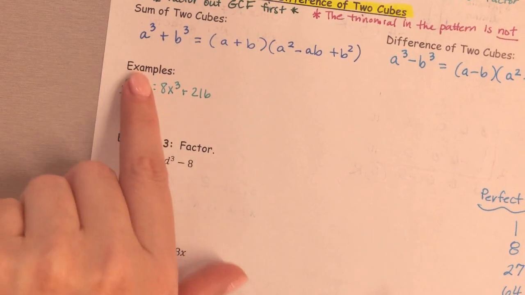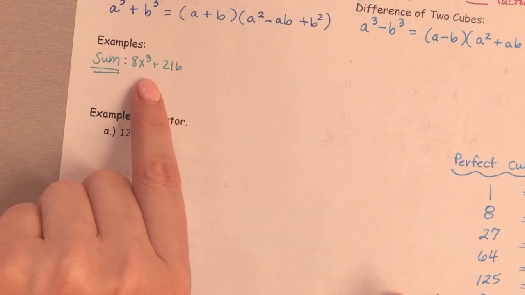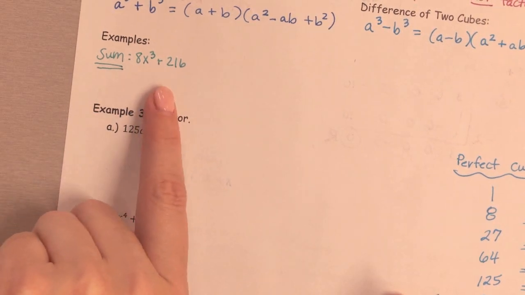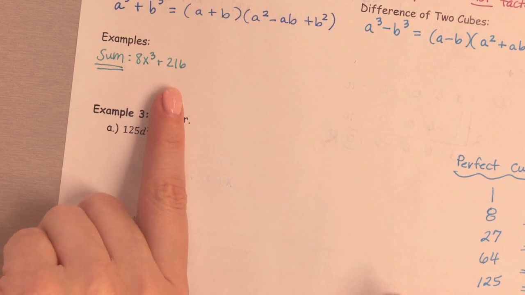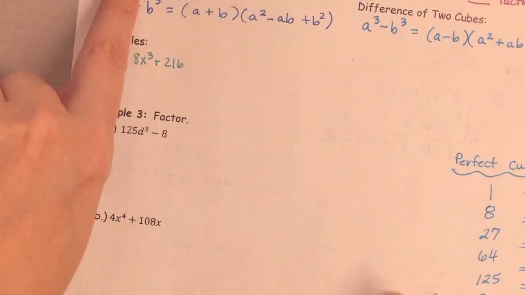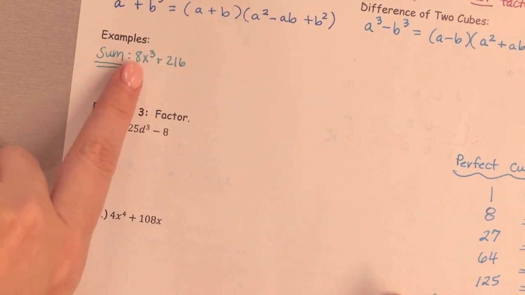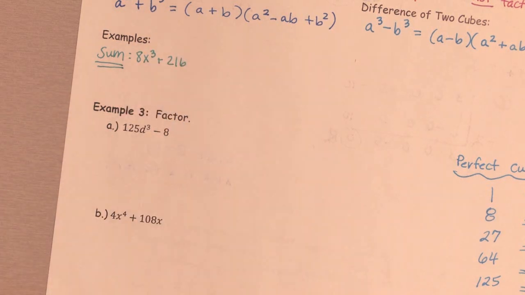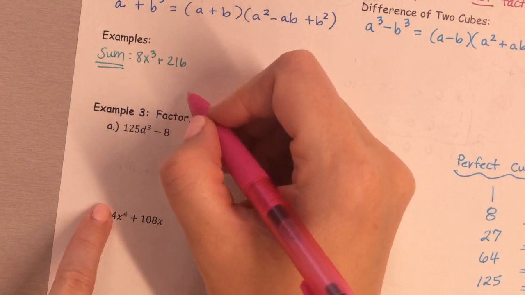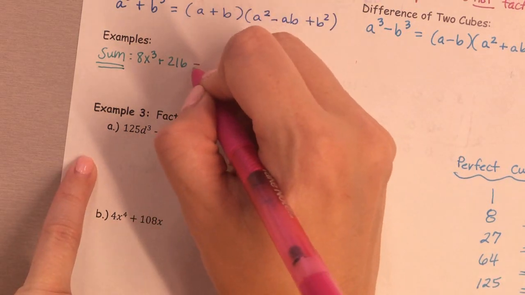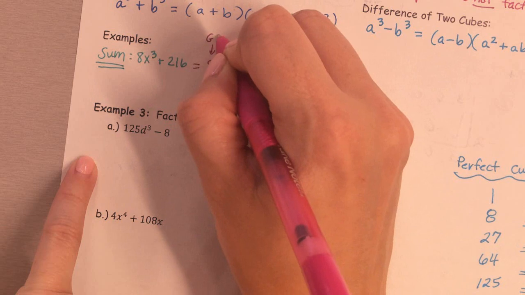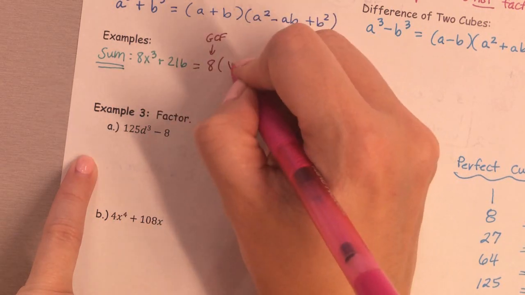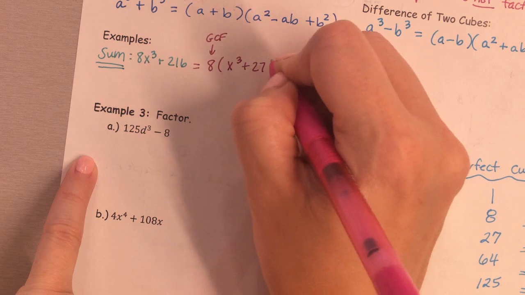So if this were me, this would be one where I probably would forget to take out the GCF and then I'd have to do it later and then it wouldn't be as fun. So let's remember that the first thing you're always going to look for is the GCF. So if I have 8 here, okay, does 8 go into 216? Let's try. What's 216 divided by 8? Yeah, did you get a whole number? 27, right? Okay, so you have to take out the GCF. So if you take out the 8, and that's your GCF, I have x cubed plus 27.